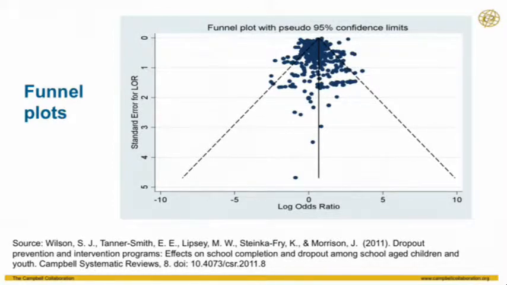Typically you'll want to include these centered around your fixed effect mean effect size. And many of you are probably thinking, why am I going to do that? I thought Campbell always tells me to do a random effects analysis, right? You want to plot these around a fixed effect mean, because if you've got heterogeneity in your data, it's going to make this very difficult to interpret, because in a random effects analysis you're giving more weight to those smaller sample size studies. That's not going to be useful when you're looking at this correlation between your effect size and the standard error. So you typically want to center these around your fixed effect mean, and it's useful to have the confidence intervals around here just because it gives you an idea of heterogeneity in the data.